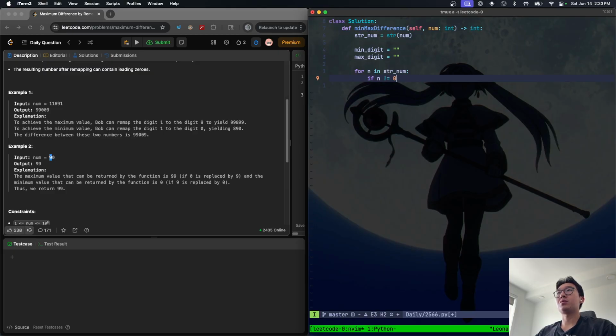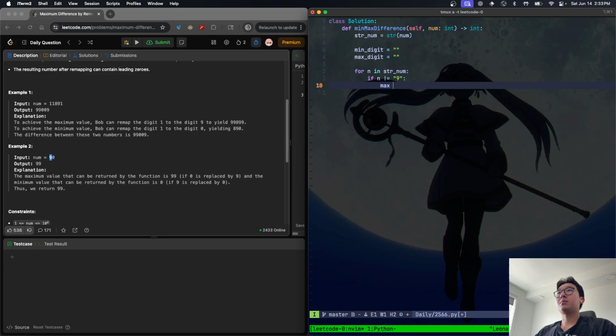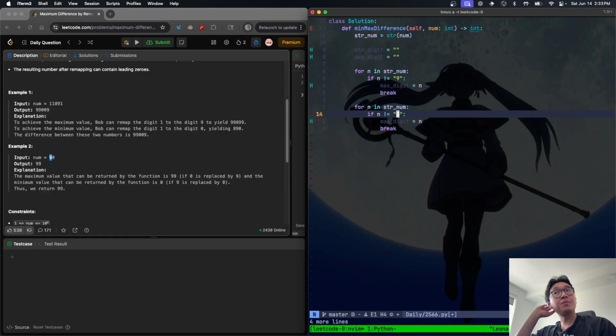So if n is not equal to 9, then the max digit is equal to n, and then we can break from here. And let's do the same thing for the minimum, so this is not equal to 0.